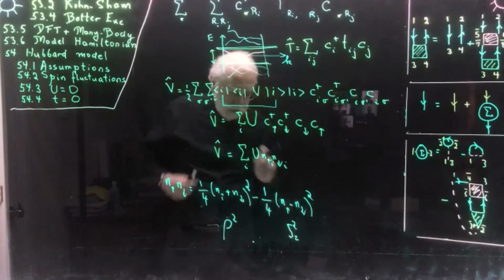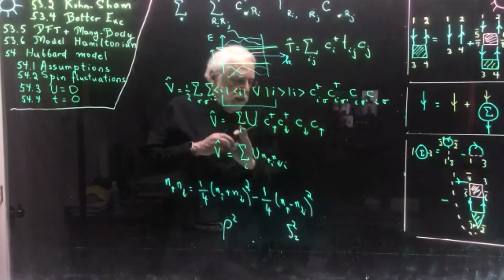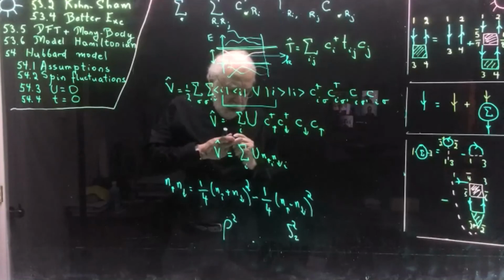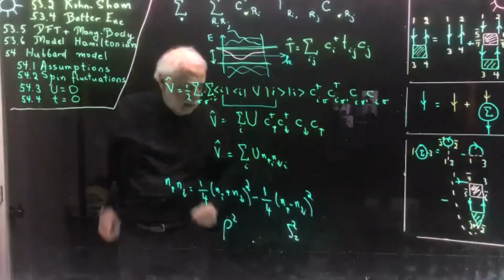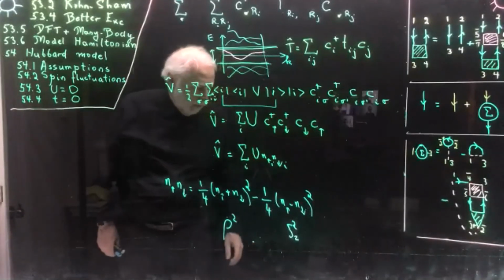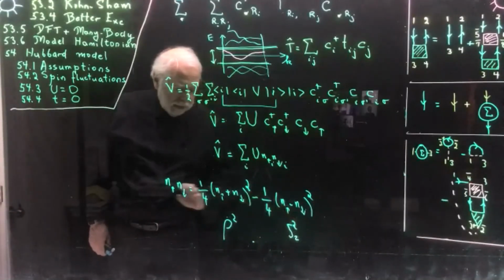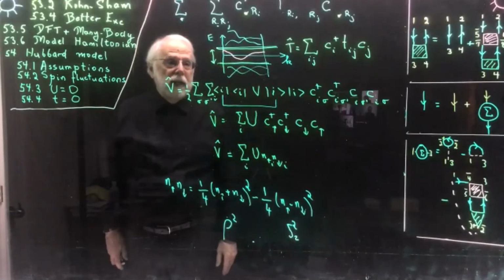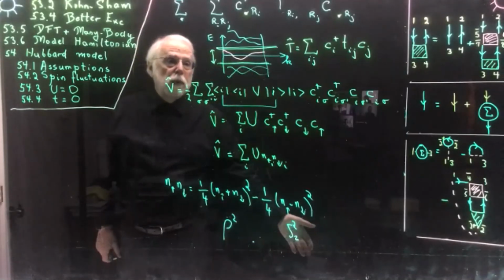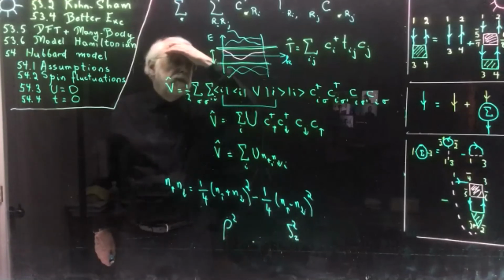So the Pauli principle is very important when you look at short range, because two electrons with the same spin cannot be at the same place. And that has a huge consequence: the spin fluctuations will become the name of the game here. In fact, they will be much more important than charge fluctuations.